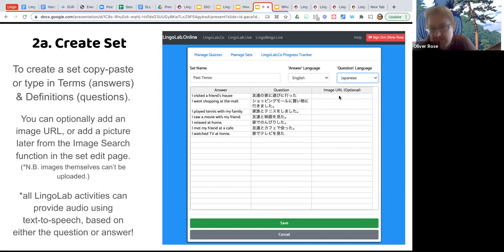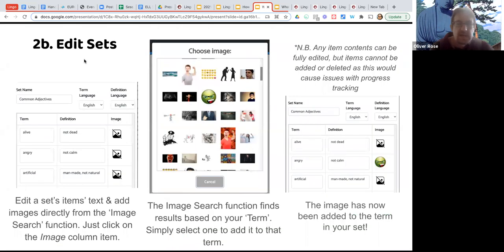using the image URL. So all Quizlet sets, for example, if you right click on a picture in a Quizlet set, you'll see an image URL. So you could put those in there like that. There is another way to add pictures, which is after making the set, you can automatically look up pictures from Google Images, I think it is, and that picture is based on the word in the term field. So I think this one is for angry, I'm guessing.